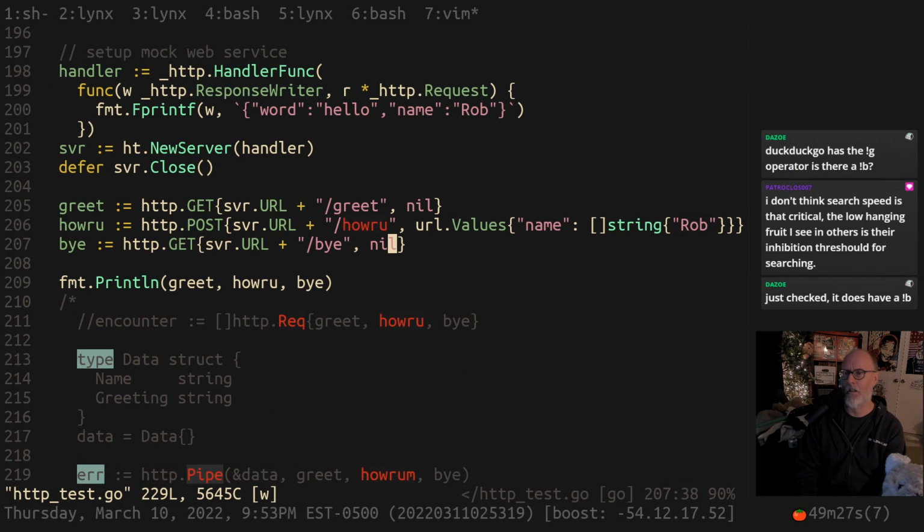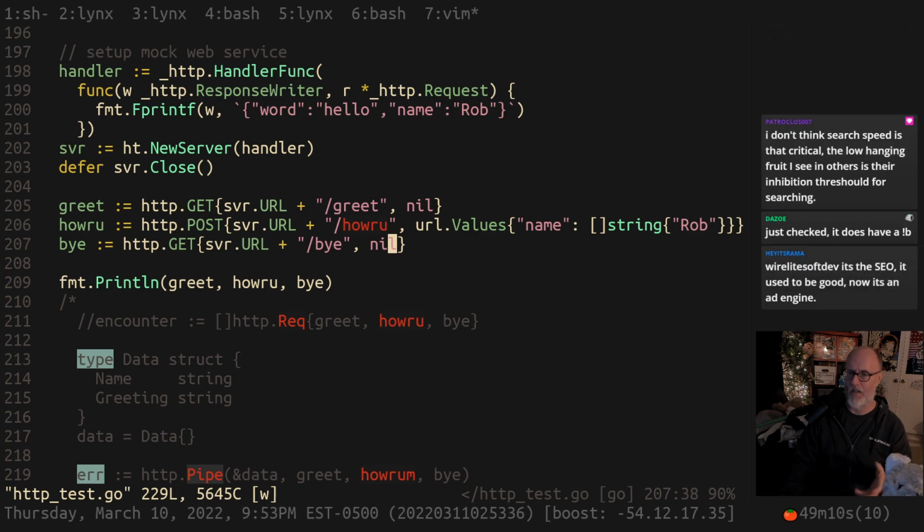Why do we need a null and get? Because we don't. If somebody wants to do a query string, it's always going to be better to do a query string and use data values, URL values, than to put the query string in, because then they can encode it and escape it. We want to encourage that. We don't want to discourage people from doing query string URLs, because if they try to build their own query string, they will fail every time because they're not going to escape it.